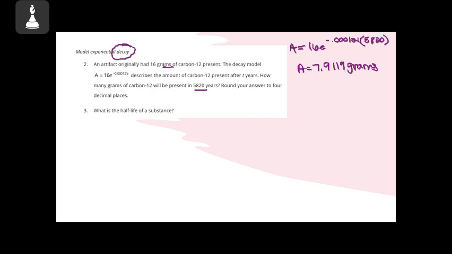So we're talking about a half-life here, and this next question just says, what is the half-life? What does that mean? Well, a half-life is the amount of time for half of a material to decay. Another way to think of this is when you take medication, there is a half-life, and they specify that, and that determines how frequently you take your dose. And that keeps a steady dose in your bloodstream. So anytime you're working with half-life, that is the amount of time it takes for the material to reach half of its original amount.